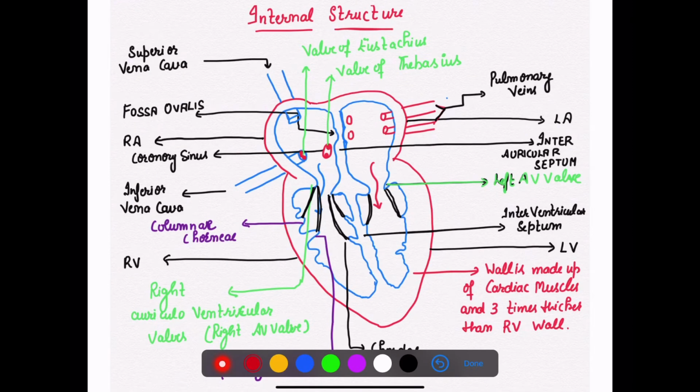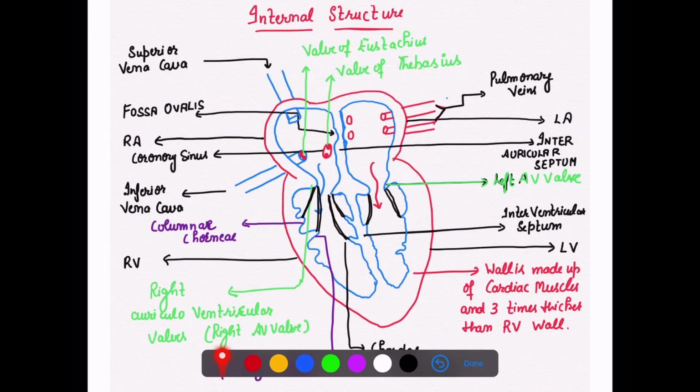So let's start now with the internal structure of heart. Okay, so one by one we are going to start with the structure. Here first we have to draw the outer portion of the heart, right? As you can see, this body you have to draw. Wherever I'm putting my marker, you can pause there and draw that part. So here I am locating this outer part, the body of the heart, right?